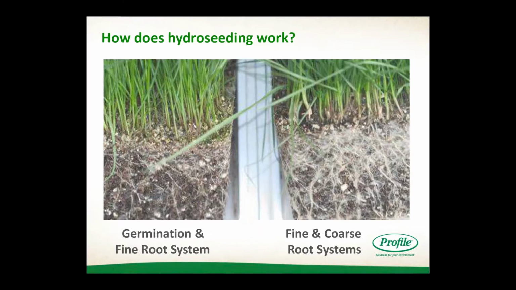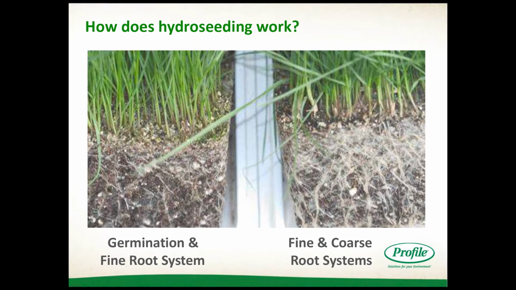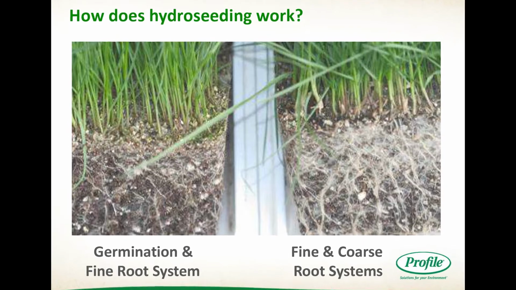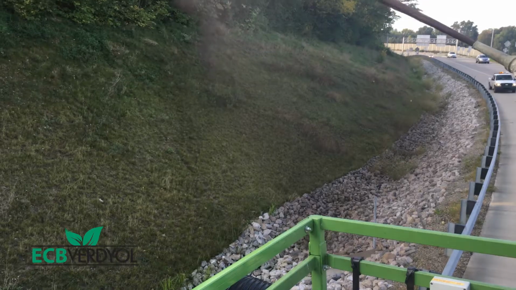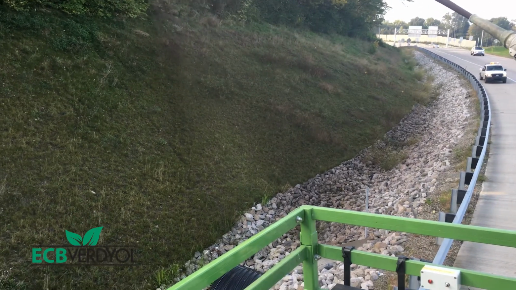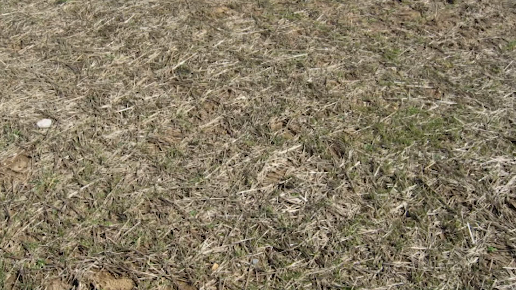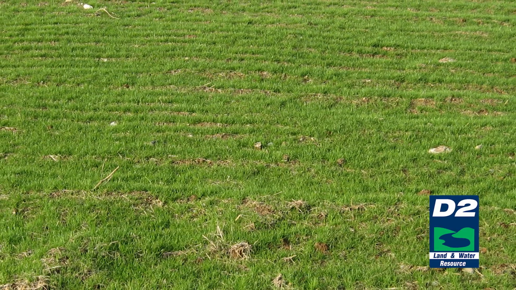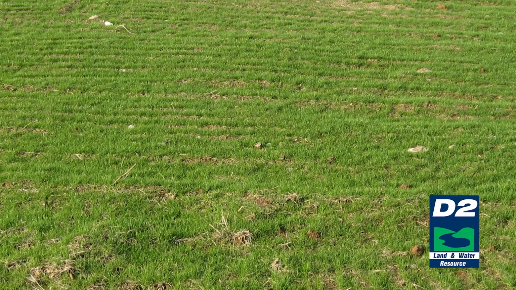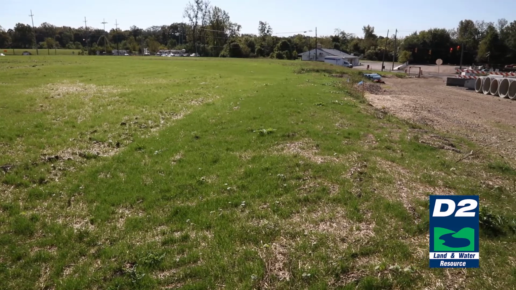How does it work? Fine and coarse root systems hold soils in place. Root growth begins with seed germination. How to install? Prepare and amend soil as needed. The SWIP will include appropriate plant species, seed or seed mixtures based on quick germination, growth, time of year, soil type, soil pH, region of the state, and intended land use of the area to be seeded. Apply according to the SWIP specifications.